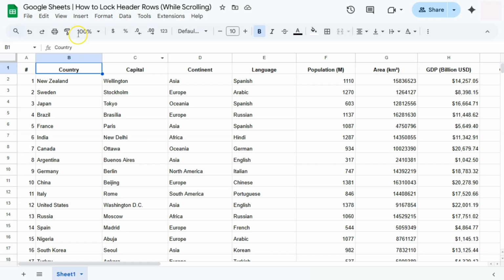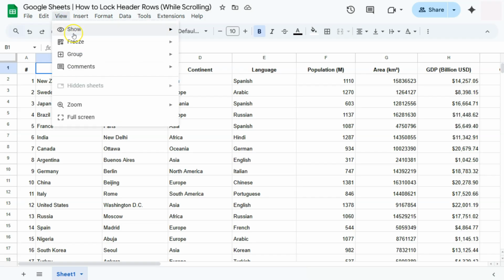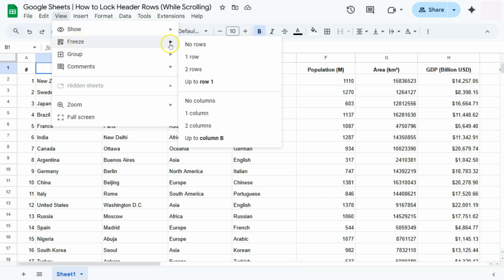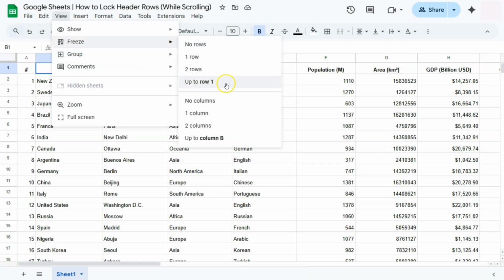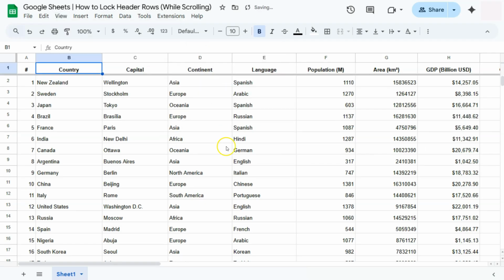First, you can go to your view right here in the menu bar and select Freeze. On the right side, we have our options of no rows, 1 row, 2 rows, and up to row 1. What you're going to select if you want to freeze your first row here on your spreadsheet would be up to row 1 right here. If we click on this, there we have it. We've successfully frozen our first row, which is our header row right here.